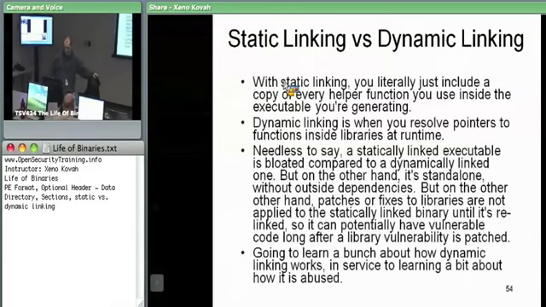When it comes time to actually call those functions, essentially you're going to need some pointer to the function. With dynamic linking, there's a variety of ways, which we're going to go into, that this is achieved in order to figure out at runtime where the actual address in memory is of the function that you want to call.